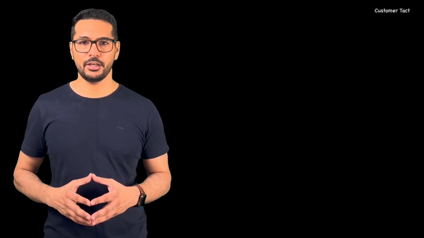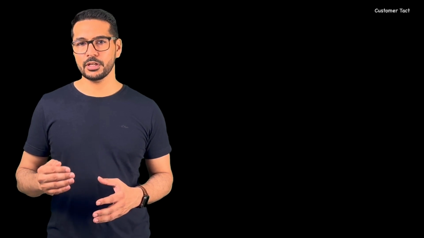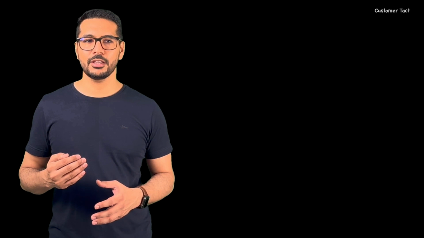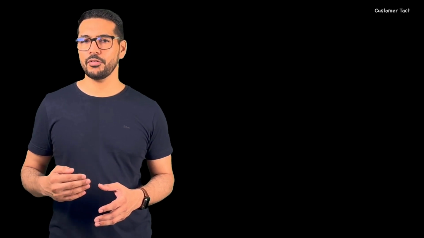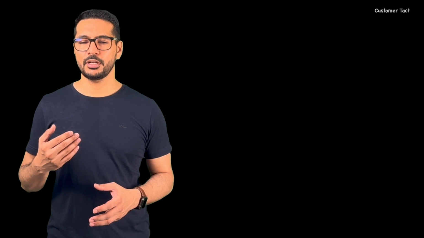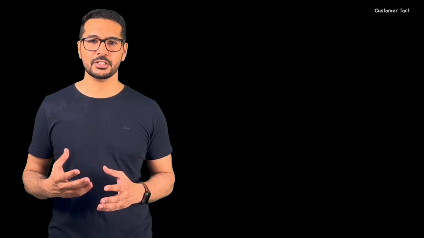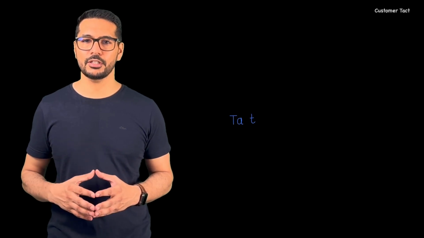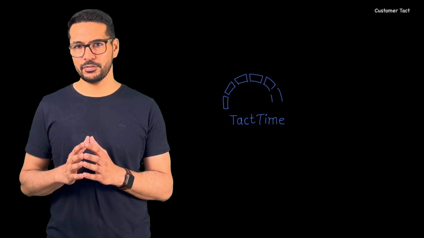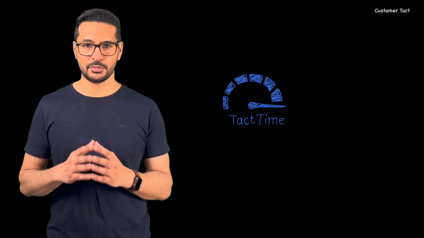The next element is customer takt. In order to improve productivity and reduce cost in the office area, we have to do resource balancing, which is the next part here in this video series. In order to perform the resource balancing, we have to see the demand rate of the customer. What demand is the customer making in a certain period of time. So this customer takt is calculated by dividing the effective working time by the customer demand.